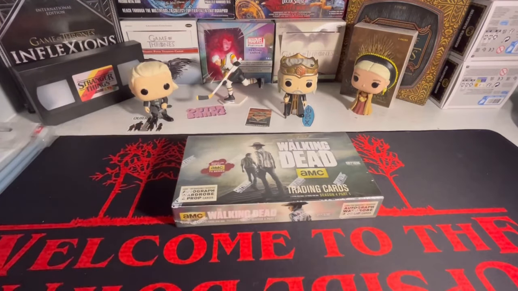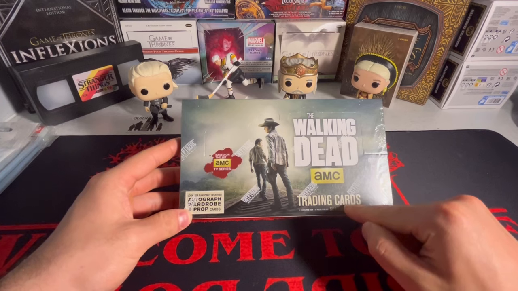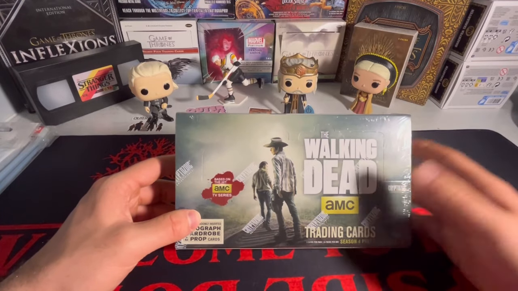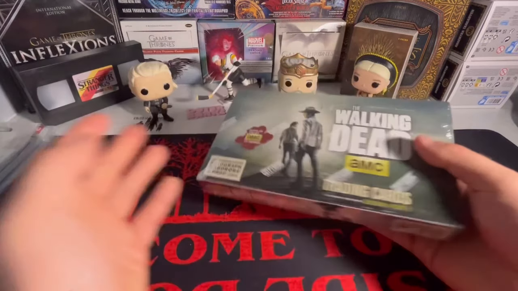Today, got another Walking Dead hobby box. Now, I'm actually very excited to open this up. I think I've opened up one hobby box on the channel before. This was not it. So, yeah, we got Season 4, Part 1. We got Carl Grimes on the front. Rest in peace, Carl. I mean, he was him. And he's not there anymore.